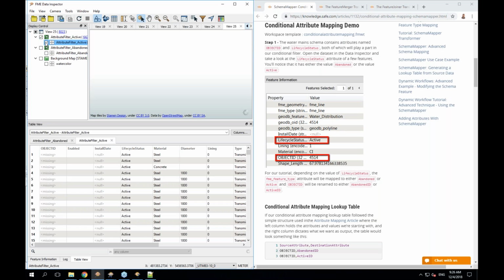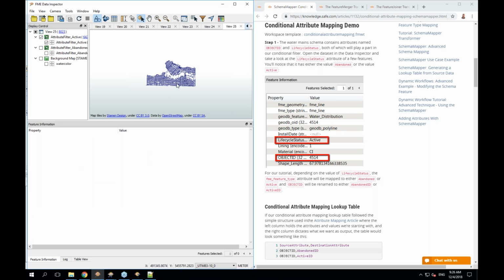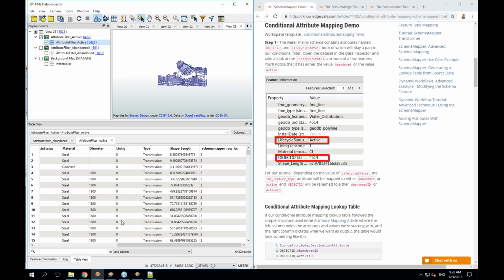So we have our actives, see if I can get it to select something. There we are, active.